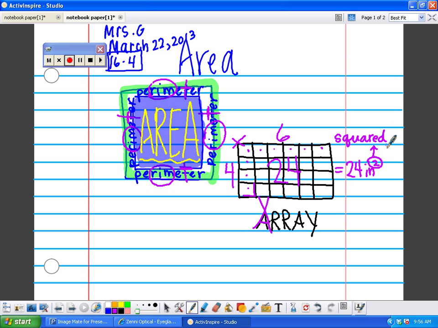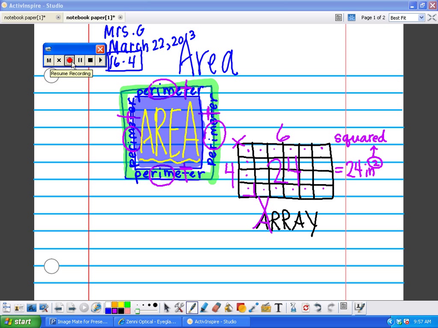There are inches inside here, and they are in the shape of a square. So when I write my answer to an area problem to see how many squares are in the middle, I write 24 inches, then write a little 2 above your last letter. That's kind of a little thing that you're going to start doing in junior high and high school. And when you see that little 2, you know they're talking about squares. That's what that little 2 means.